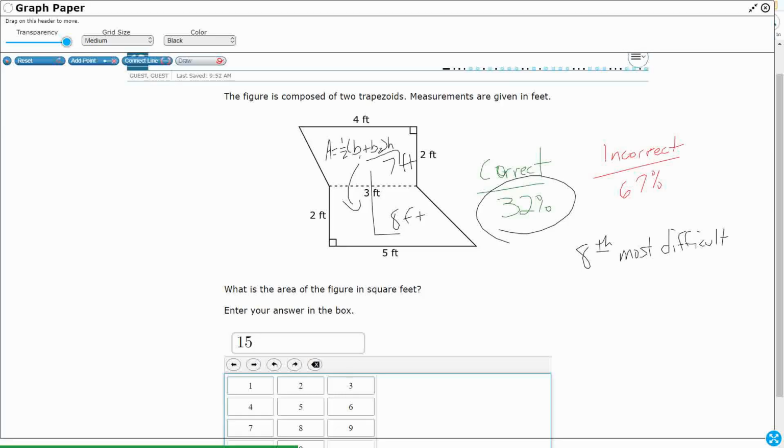So this is one in which we just need lots of practice with trapezoids. I think students are a little bit more familiar with how to find the area of a triangle, right? The area equals 1/2 base times height. They've been doing rectangles for a long time, right? Just base times height. But it's this trapezoid that is a little bit tricky. So students need extra practice with trapezoids, and then adding on top of that, you add that composite figure. So having two different trapezoids you need to add together, plus the fact that there was no A, B, C, or D to choose your answers from, made it difficult.